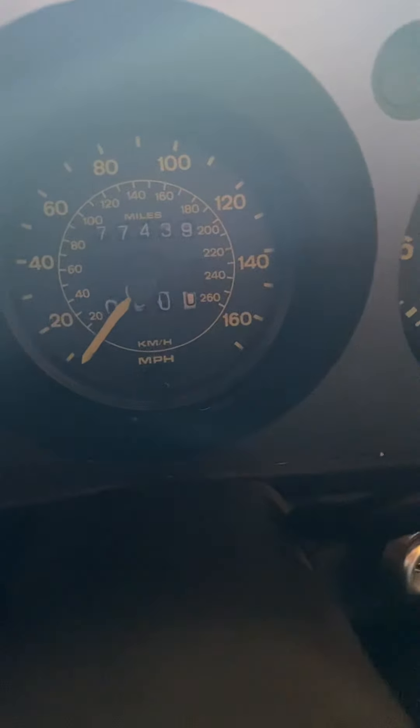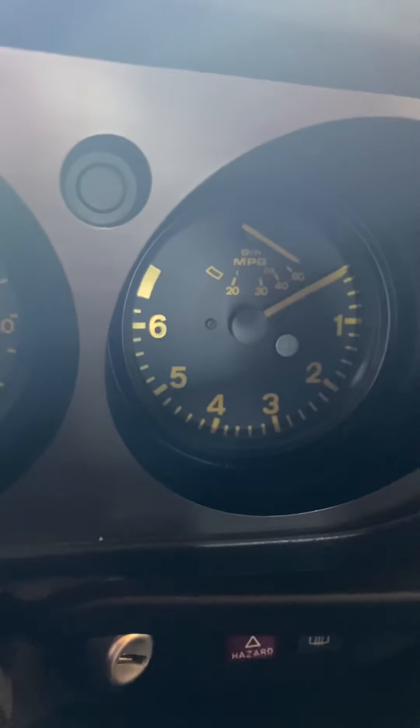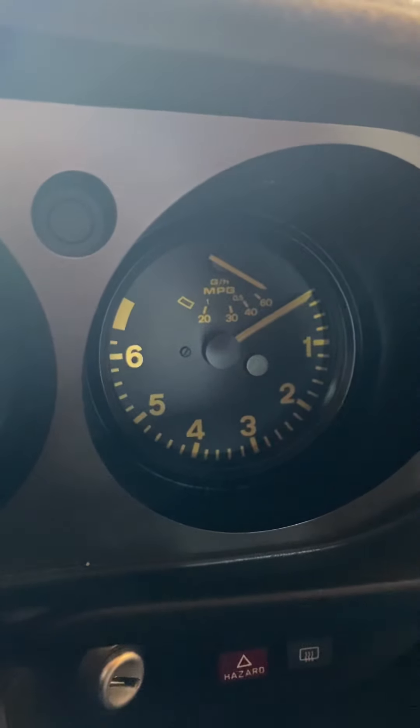This is what the dashboard looks like. Steering wheel. Horn does work. Windows - of course they're not gonna function. Hazard and vent thing. This speedometer looks like it goes to 160, maybe 170. Only has 77,439 miles on it. This thing is from 1984. The gas gauge. More air vents. Windshield wipers also don't work.